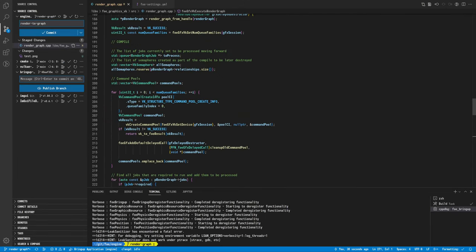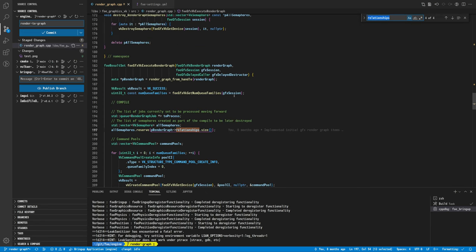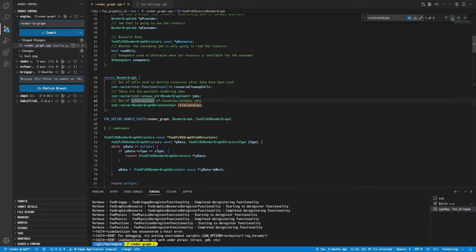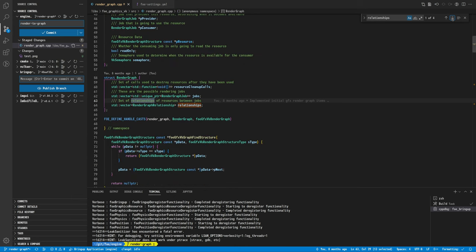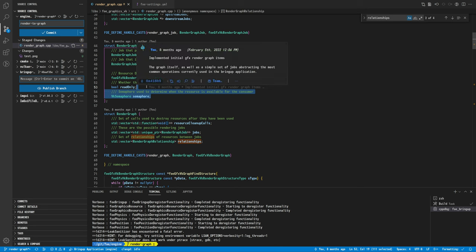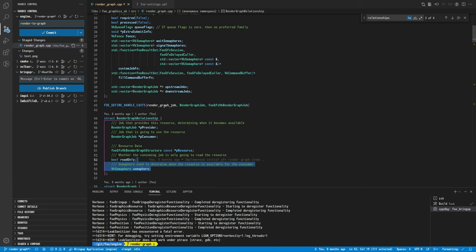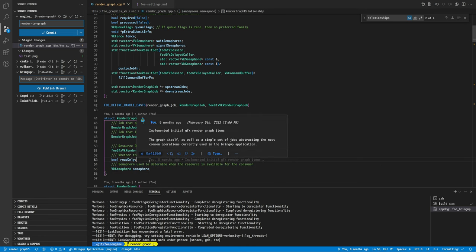Relationships: where do I use them still? I have it there. I have it there. Okay, what data? I still need to know. I don't need this, I don't need this, but I still need these. The entire point of the relationship was that I was going to be able to figure out the one-to-ones, which I can still do pretty easily, but I also need to know if a resource is modified by an upstream job, and then it's used directly after by two jobs that are read-only.